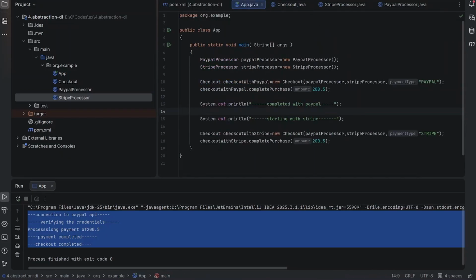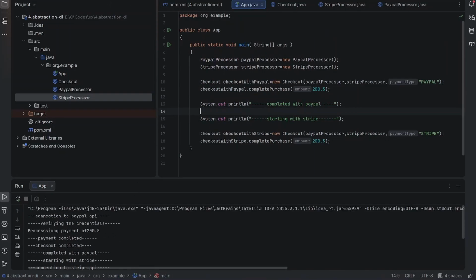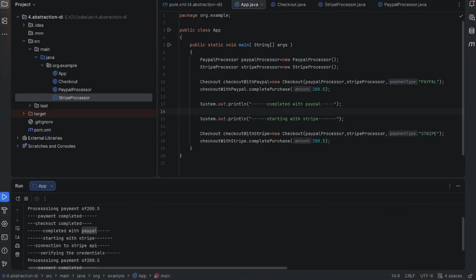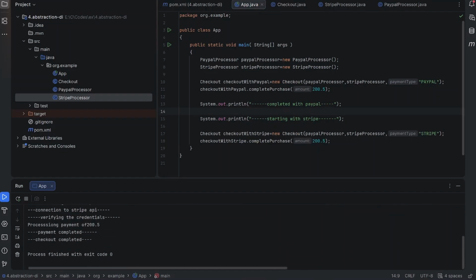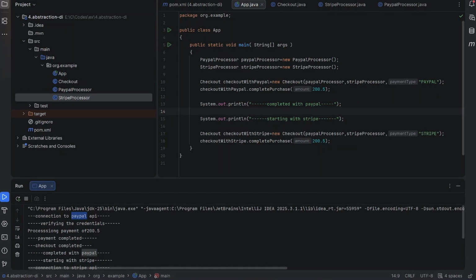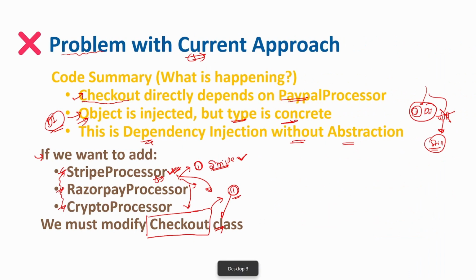Let's run it. As you can see, first the payment is done with the help of PayPal API, completed with PayPal. Now started with Stripe, connecting to the Stripe API, verifying the credentials, processing payment, payment completed, checkout completed.